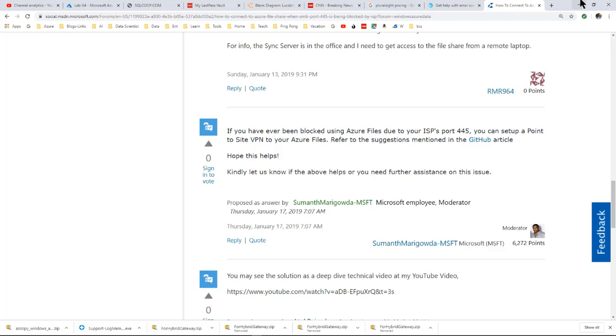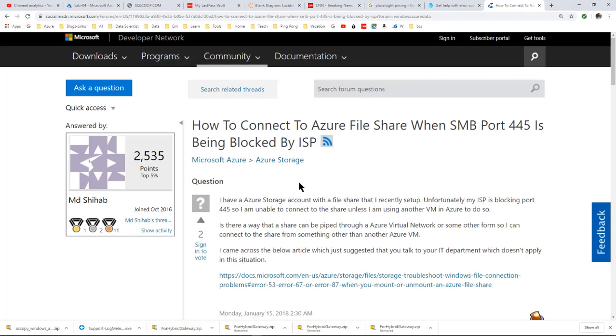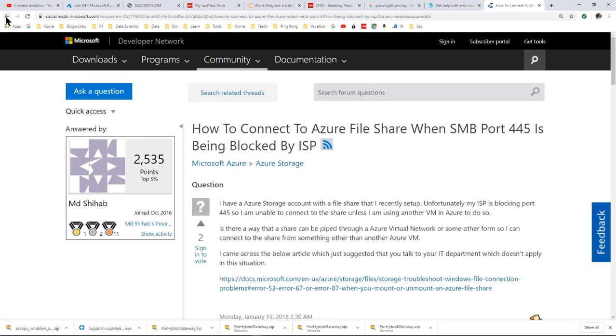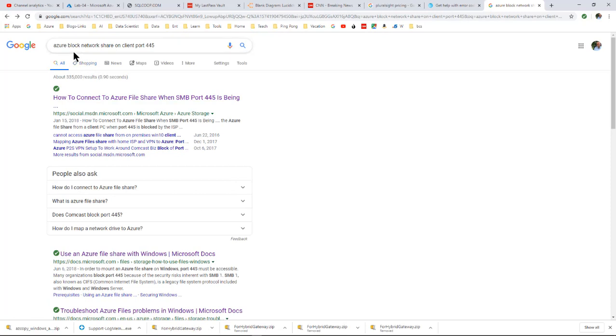Okay. So let's just go back to what we were looking at here. And again, you can look this up. You can Google it: Azure Block Network Share, if you really want to try to get it on your local client. I have seen demos on the internet where they're doing that. I think they might be in another country, I'm not sure. But it's ill-advised to open that port. And even if you did, I don't know whether you can even get through it, because I think it's blocked somewhere up the channels.